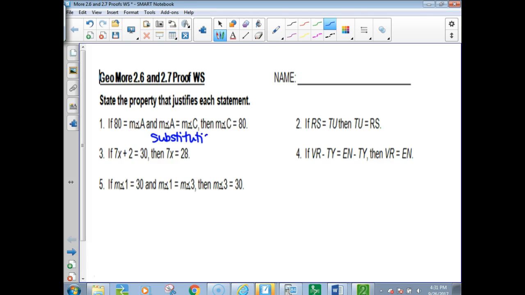Even though it didn't do the 1, 2, 2, 3, 1, 3 that we talked about, it still is one thing equal to another, 1, 2. This is 2 and 3. It just didn't go 1, 3. They wrote it backwards. So transitive is really the best answer for this problem.